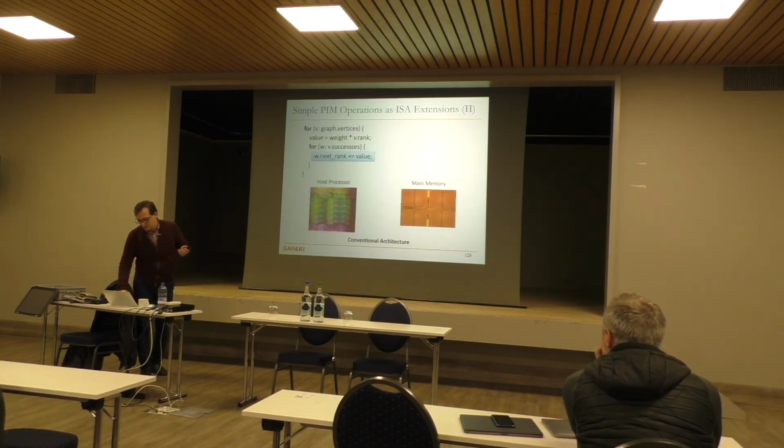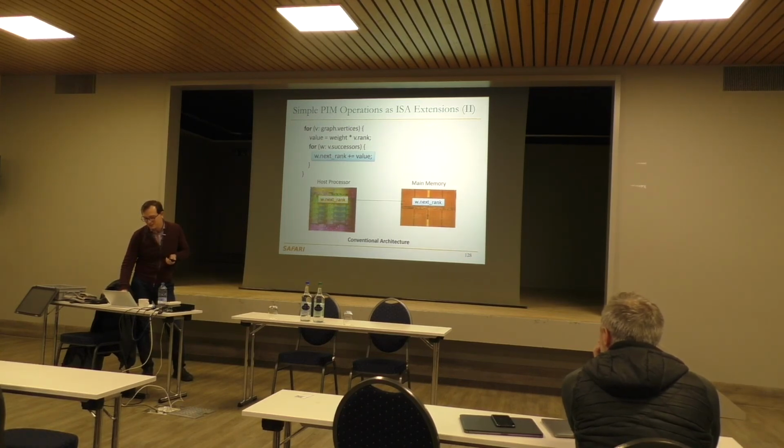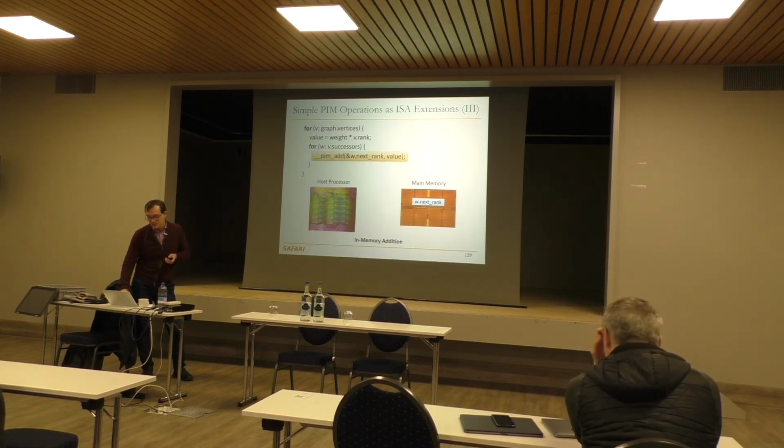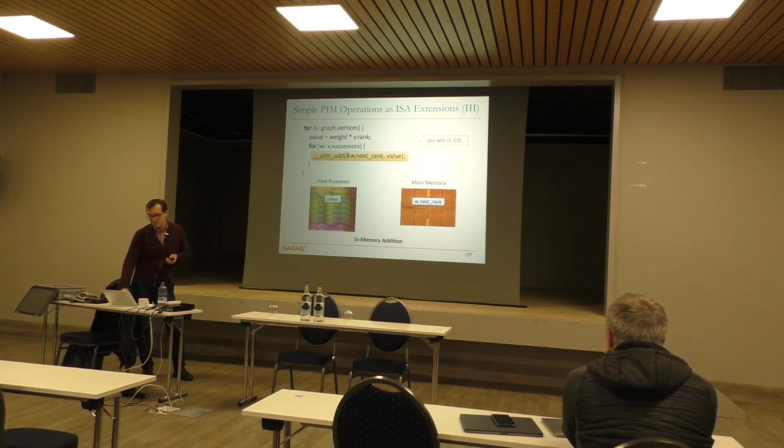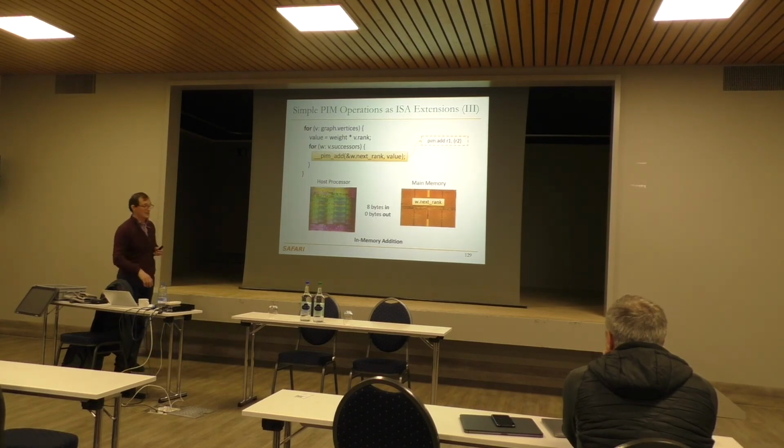Okay, so let me give you an example over here. Again, this is PageRank as an example. In the baseline, you have to communicate a lot. So you have to get a single cache line in and a single cache line out. Whereas if you convert this to a PIM add, you basically need to send only 8 bytes over here to the update, assuming the value is 8 bytes. So you can basically reduce the bandwidth requirements by 16x.